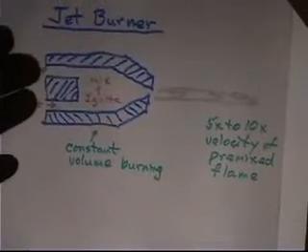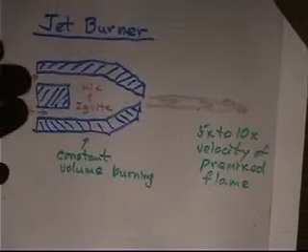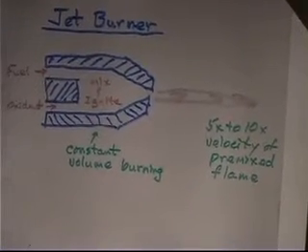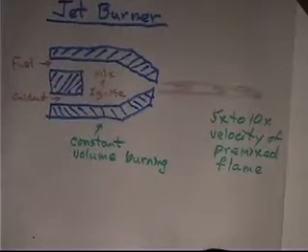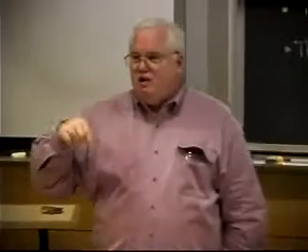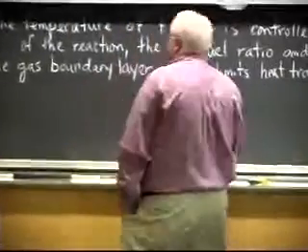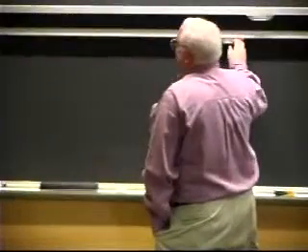Now, jet burners, yeah, you can melt aluminum with jet burners, and the biggest use of jet burners, of course, is in jet engines. But there are commercial uses in things like drilling holes in rock. It turns out that jet burners have been used for 50 years or more to drill holes in rock.